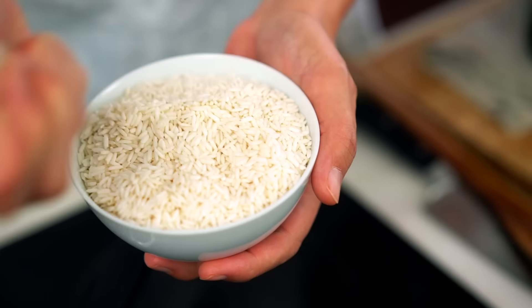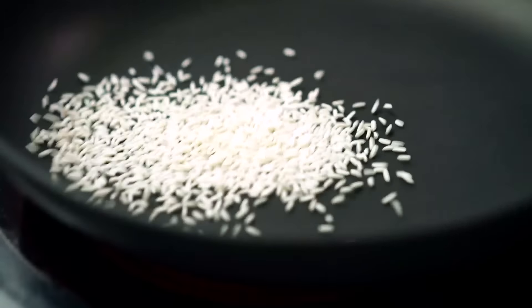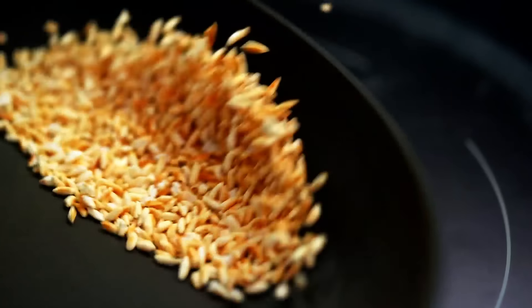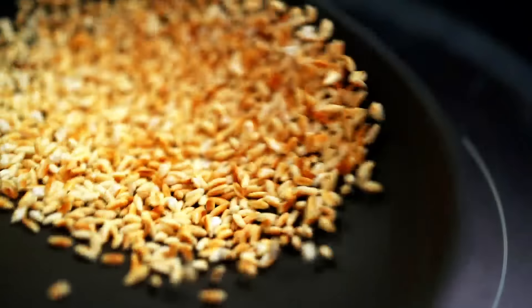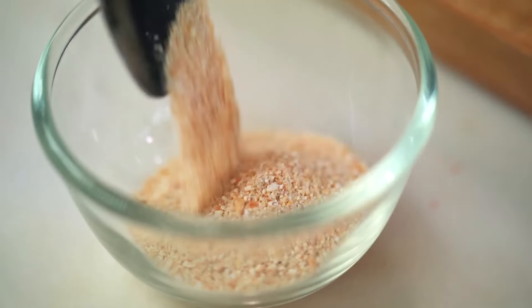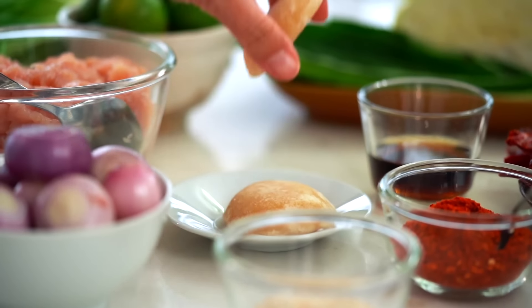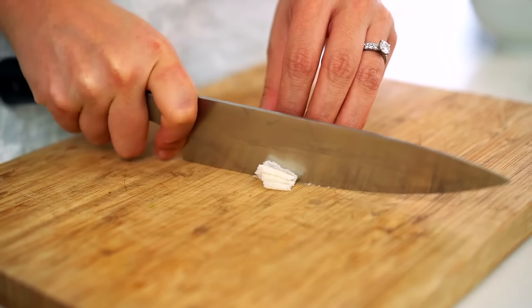The other essential ingredient for any larb salad is the roasted rice powder. If you've ever tried to make larb at home and it hasn't tasted like the one at a good Thai restaurant, it's because you've left this ingredient out. You need some raw sticky rice, also called glutinous rice. Get that into a dry frying pan and keep them moving until they're a beautiful dark golden colour — almost like a popcorn, toasty, nutty smell. Then grind to a fine powder in a mortar and pestle.